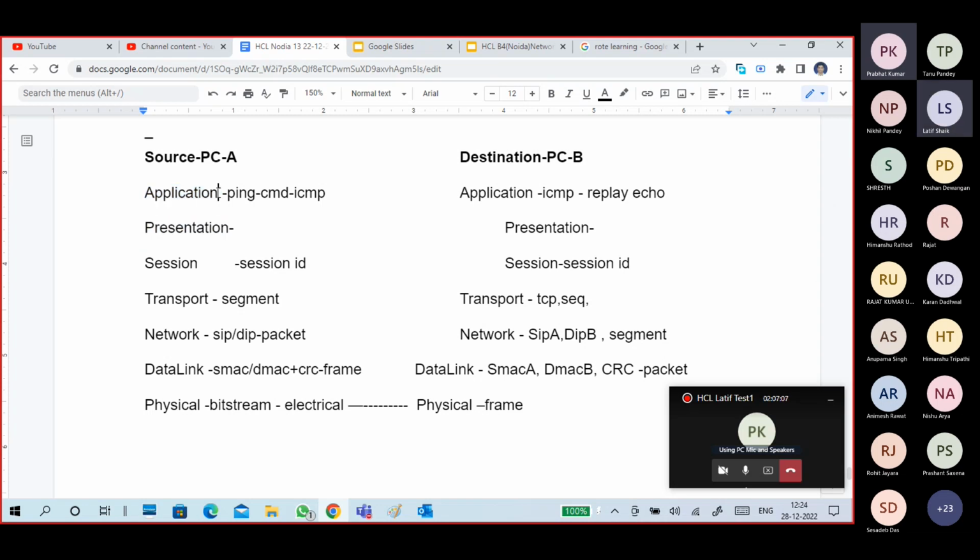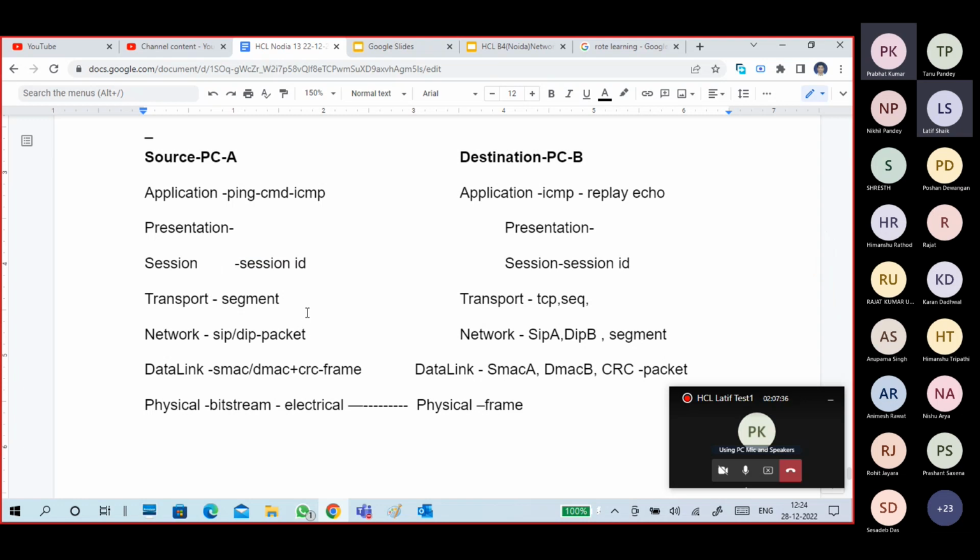Presentation layer: whatever your command, protocol, or application, the data will be encoded, compressed, and encrypted at the presentation layer. Then the session layer adds a session to that data, so a new session is created. The data is sent to the transport layer.